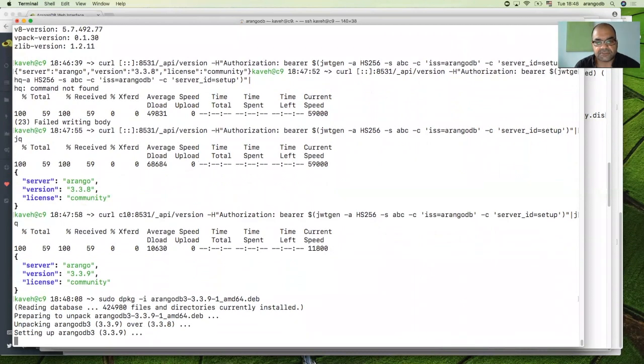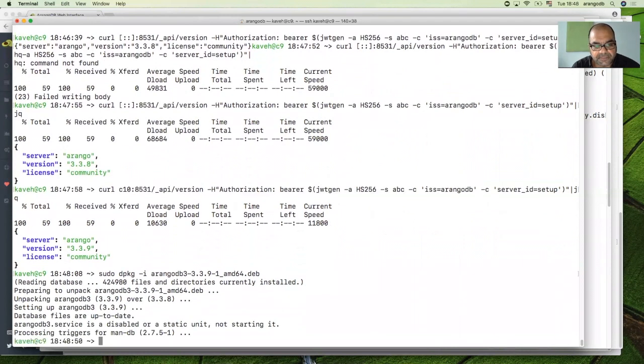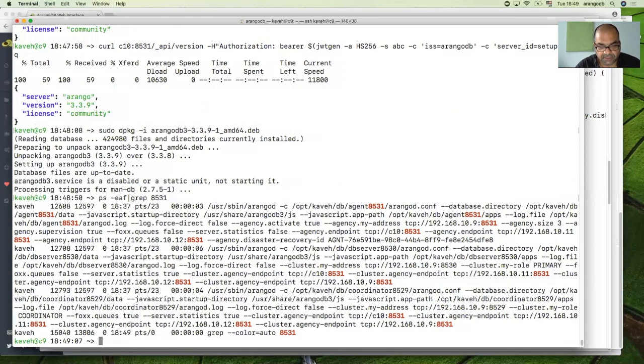And then just restarting the individual services. So let's just say PS. Let's find out which one is the agent, for example. How do I find this out? Port is 8531. Yeah, that's a lot. This is the guy. This is the one that has the database directory sitting there.